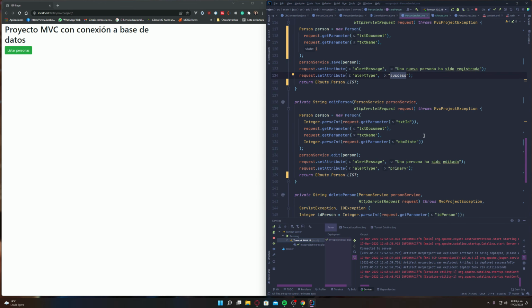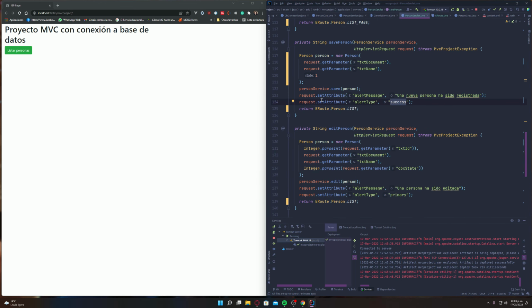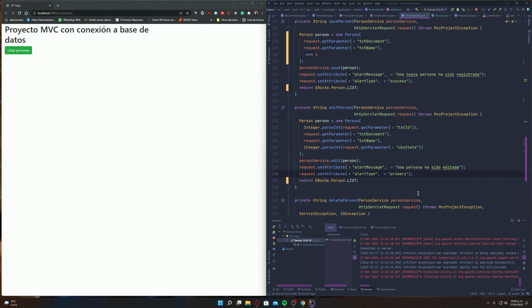The edit person works basically the same as the save person. The only change is the parameter of the state. We receive the value of the state from an HTML checkbox, but the rest of the logic is the same.